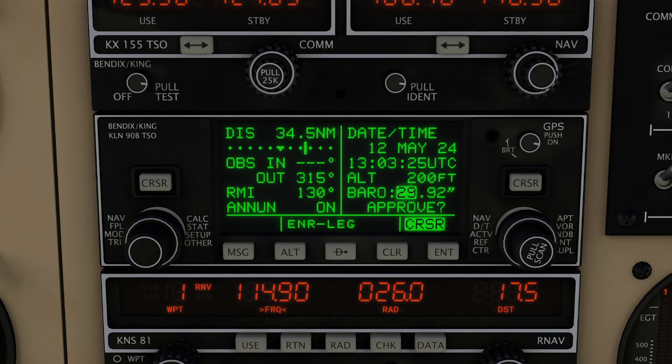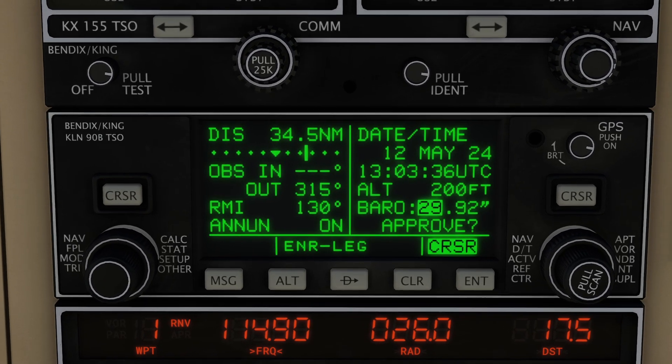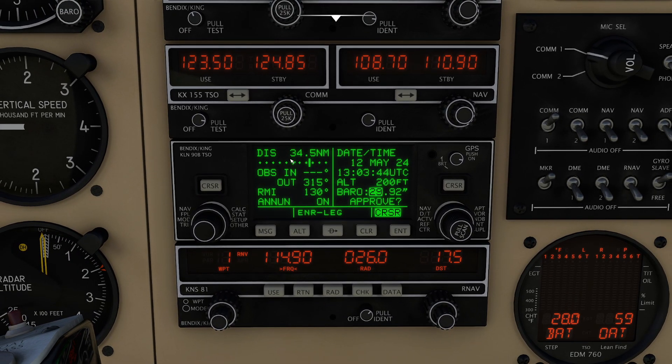One of the things you have to remember when you are installing it is make sure you go ahead and restart Flight Sim before you try to proceed any further, otherwise it's not going to work. So when you first boot this unit up, you're going to sit here going, where's my colors? Where's my touch screen? We have none of that on this particular unit. This is actually a unit I'm very familiar with, because the first time I ever flew a solo plane, this was the unit we had in the plane — it's kind of neat to see something from the 90s make it to the 2020s.